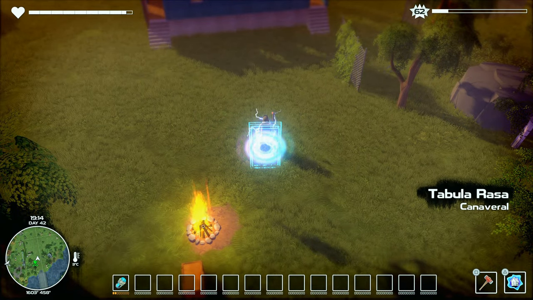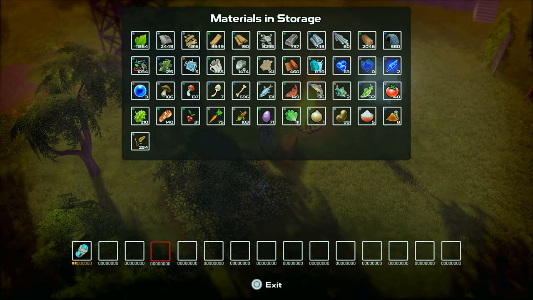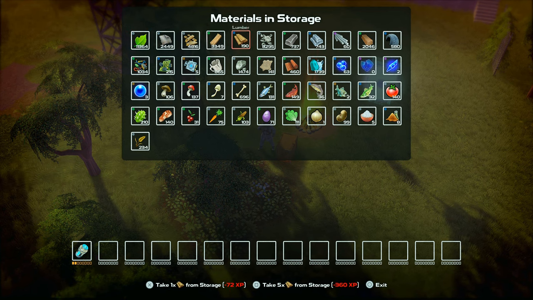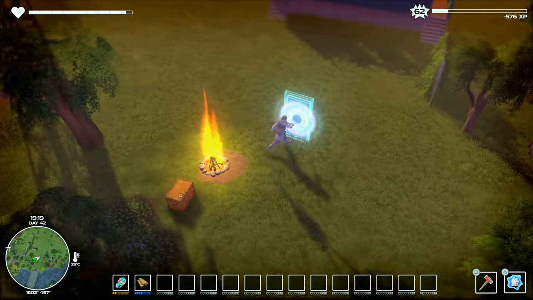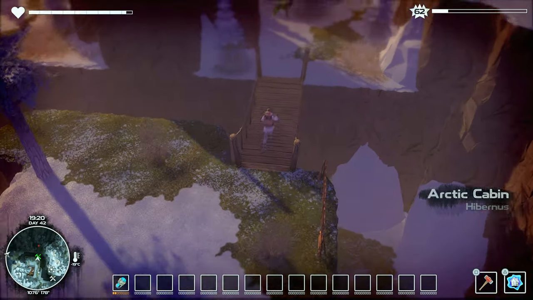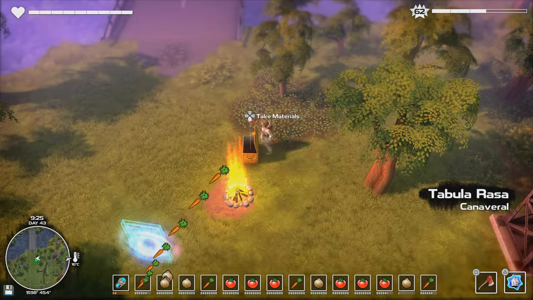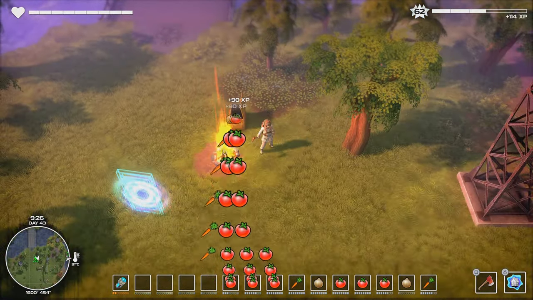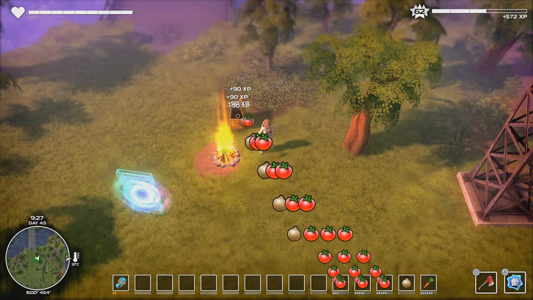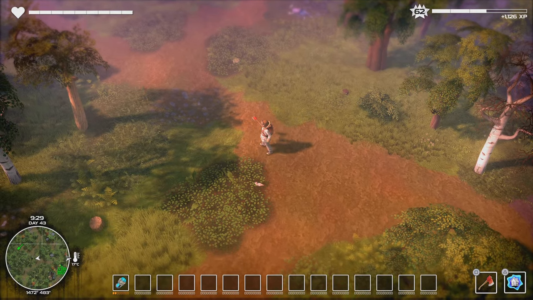On the other hand, perhaps you are in a location that you haven't visited before, your inventory is completely full, and you've run out of material transporter uses. You could, if you wish, run to the nearest campfire and restock, or you can use your home portal, teleport to Tabula Rasa, use the campfire there, and then teleport directly back to wherever you started. It's a lot more convenient and obviously a lot faster.